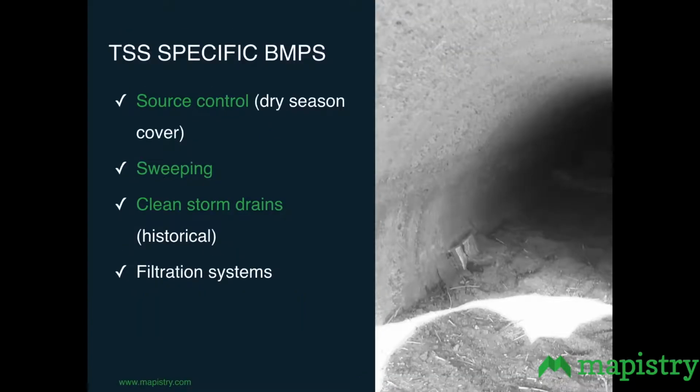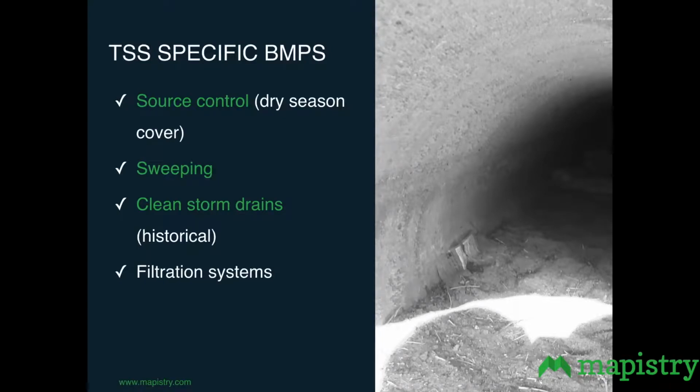Specific BMPs, a couple things I often recommend is source control during the dry season. Here in California, where you have a very dry season, if you have a lot of sediment, think about how you can seal off your storm drains during dry season. Can you put a piece of rubber down and put a piece of sheet metal over it and prevent any kind of sediment from getting into the storm drains? And that prevents historical sediments, it prevents buildup during the wet season when you're actually sampling.